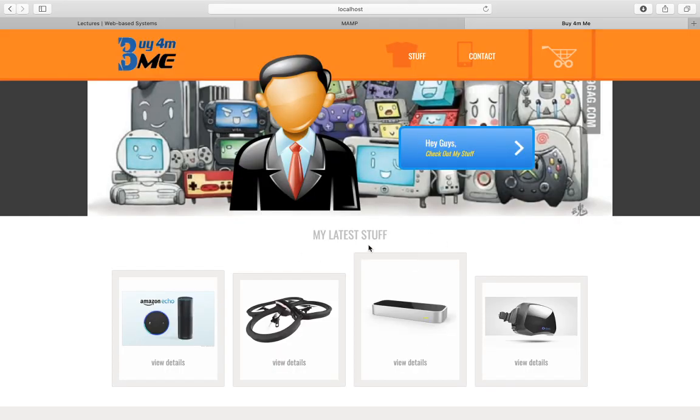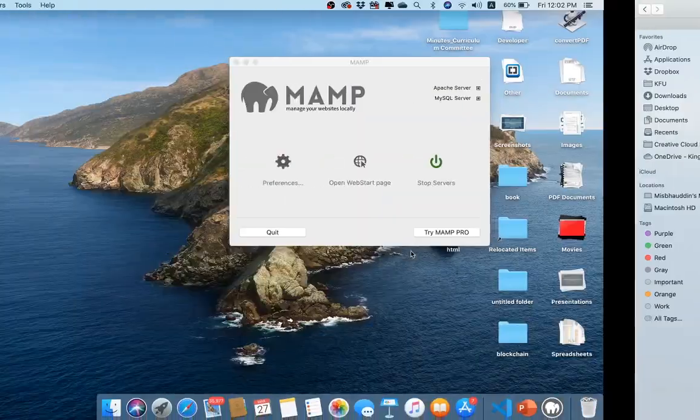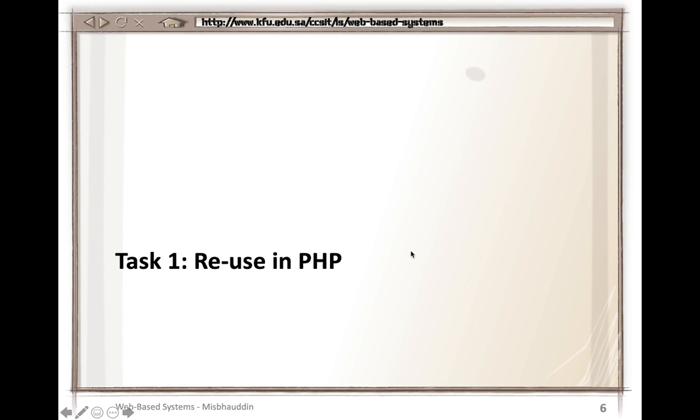This means that currently your web server is running, and not only that, your project is there, and you can view the project from that folder. So this is the index.php page that we can see by default. That means everything is set up. Now, the topics that we are going to cover today, as I mentioned, are like 3 or 4 tasks: reusing code, conditional logic, as well as arrays. Okay, so let's go ahead and start doing that.